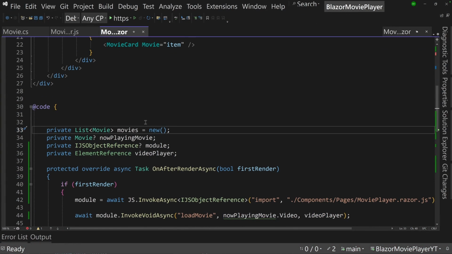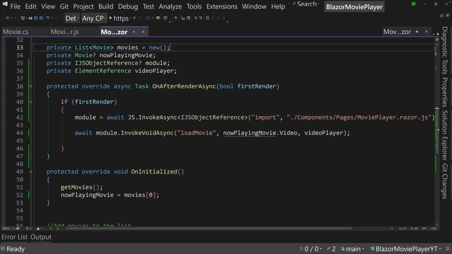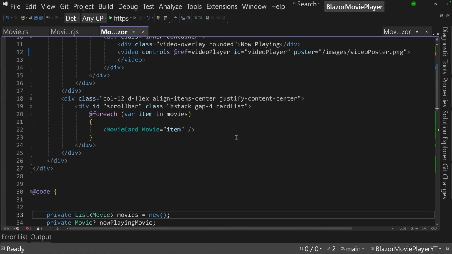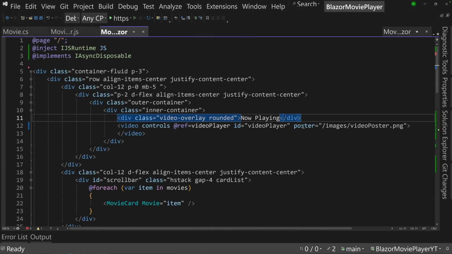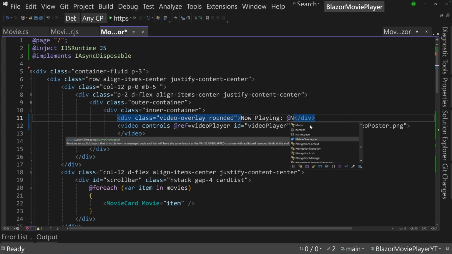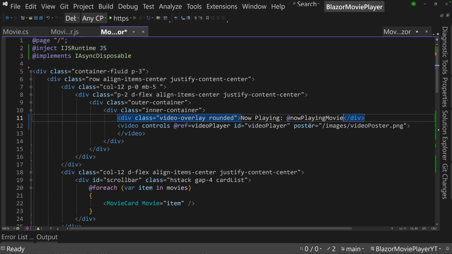Because I know what this now playing video is, if you look in here, there's also a title element as we looked at before. So I can add this right here to my code inside of Blazor. Makes it pretty simple. I'm going to put a colon here and say at now playing movie dot title. Boom. Okay. Now it's saying that this could be null. We'll allow a null reference here. We'll say, hey, this can be null, and that's just fine.